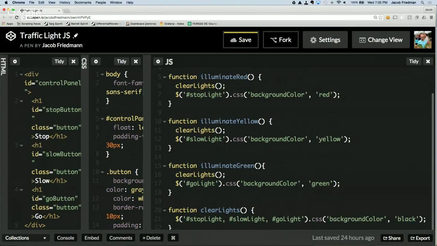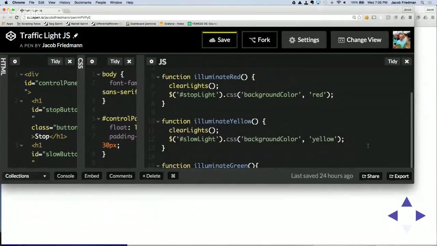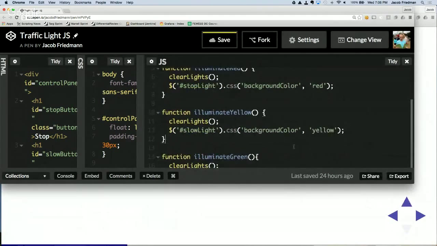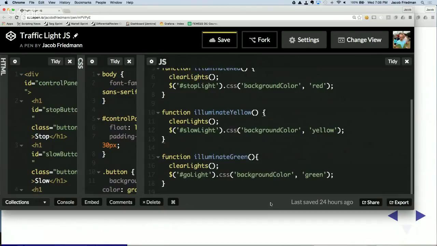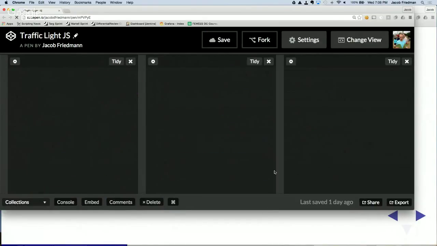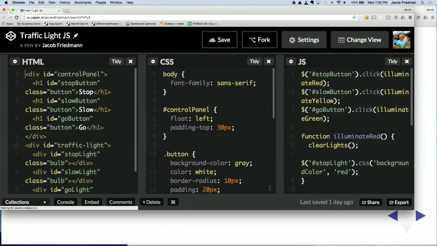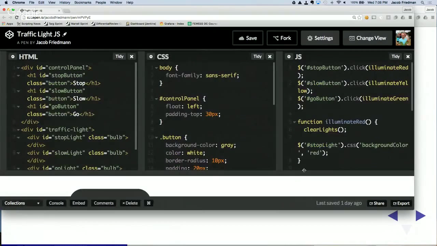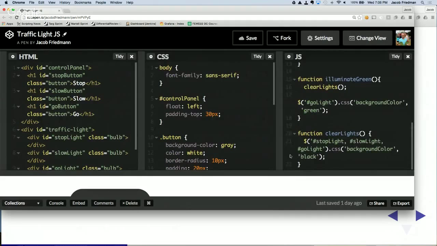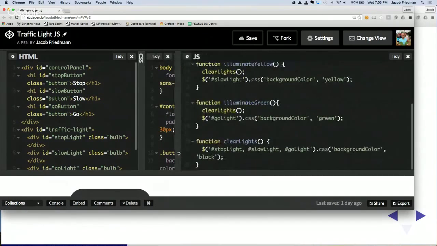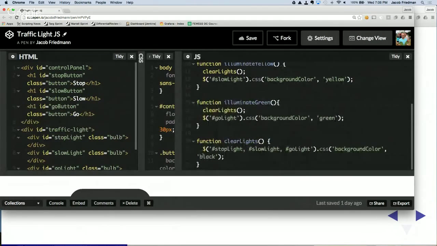Can everybody see the bottom of the screen? No? Let me try this. Oh, it really doesn't want me to do that. I'm going to refresh. Oh, there we go. Oh, good call. I think I was just zoomed in one level too far. Everybody see that?